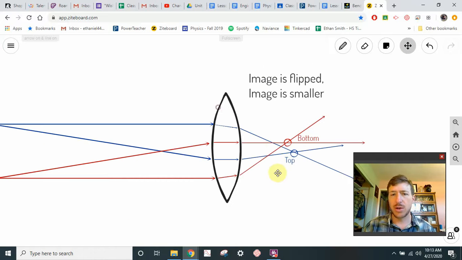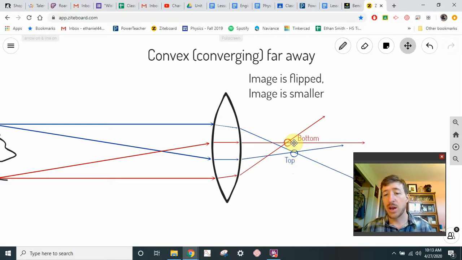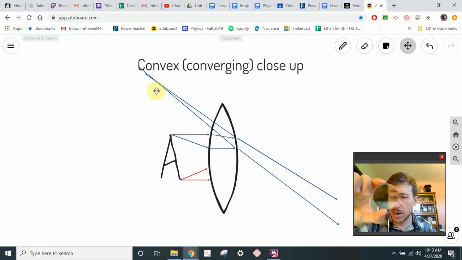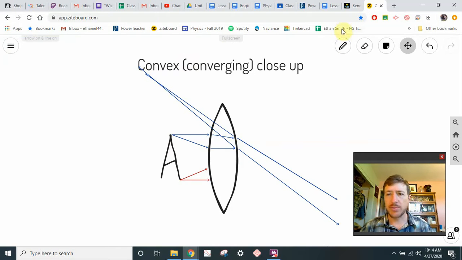Now compare that to here, when the image is far away, where those rays actually converge on this side of the lens, the same side that our eye is on. In that case, we're actually seeing that image where those light rays actually converge. Here, our brain has to kind of make it up, and it says, oh, I think that top of the A is behind the lens. And so that's why when you have a magnifying glass, you're looking at something, my eye is not actually that large. It is not there. The light rays are not coming from there. That is just because of the refraction, your brain has to make it seem like that's where those rays are actually coming from.